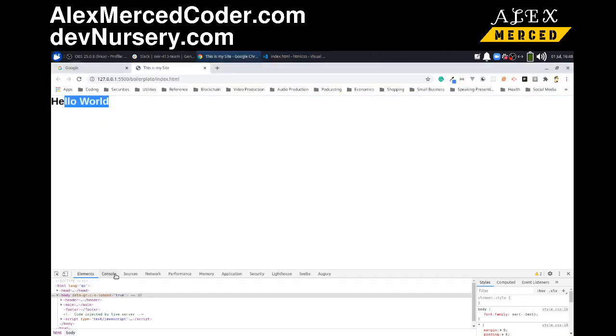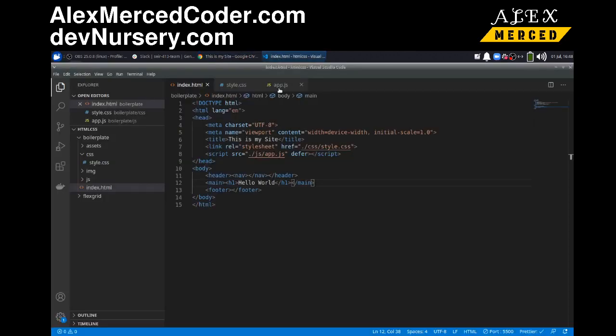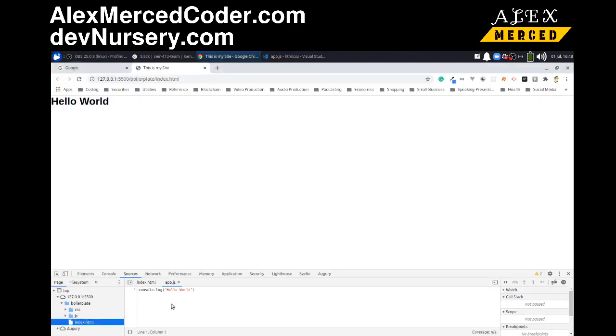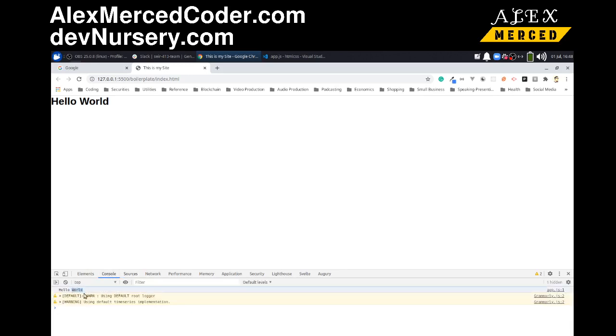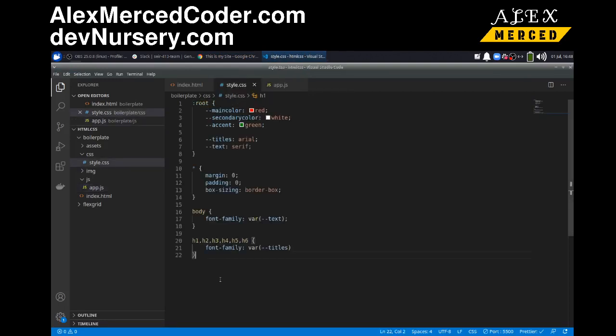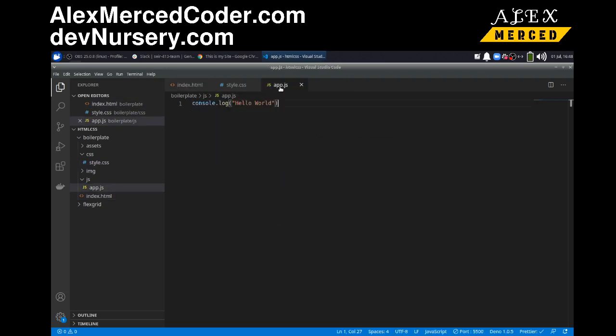And while we see that our JavaScript file is connected as well in sources, we should still test that. How do you test that? The simplest way to do it is a simple line. Just do a console.log with quotations, hello world. Okay, console.log hello world, and then we're going to refresh the site. We see the code in there, but let's see in our console. Here in our console, we should see hello world, and we do. So everything is connected. Nice. So we have our CSS with all our basic default styles, we have our index.html all boilerplated out, and we have our app.js all connected.